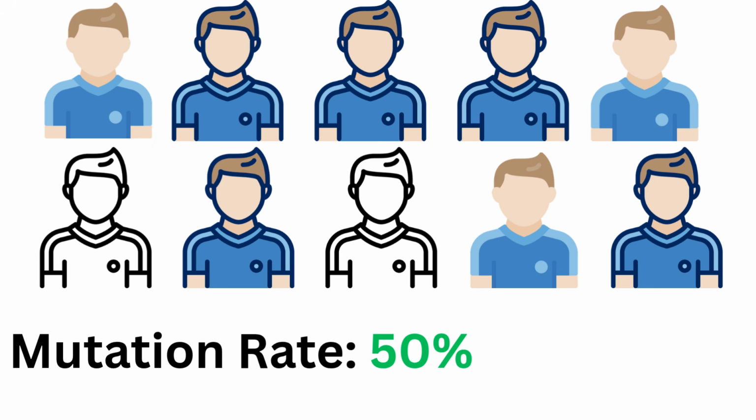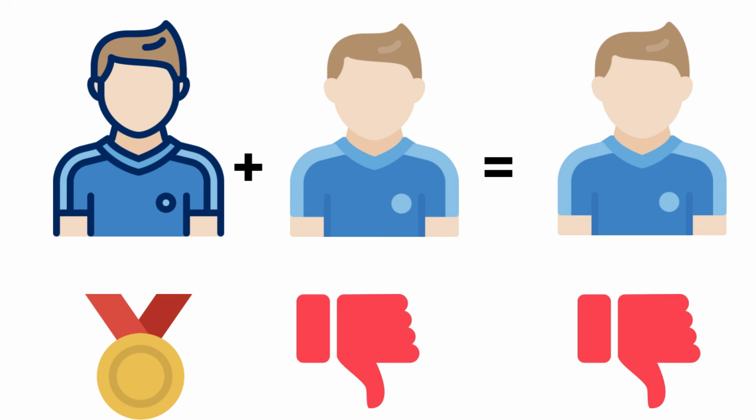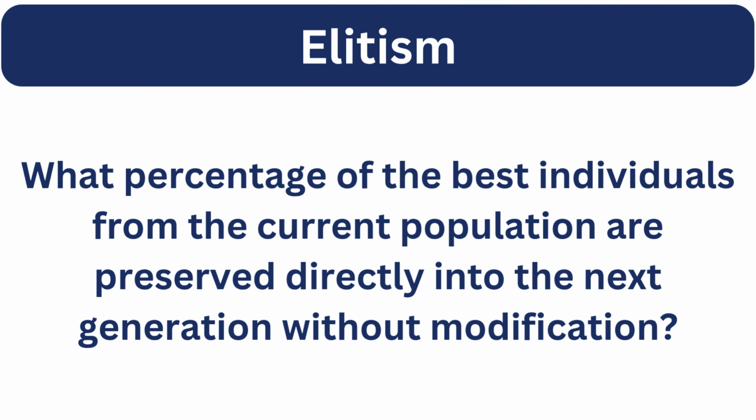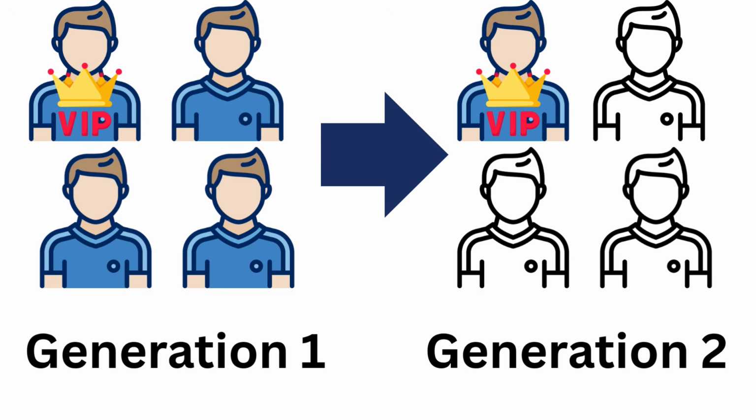Because mutations can go horribly wrong, you run into a huge risk when breeding new generations. What if the children are actually worse than their parents? Sometimes an amazing solution gets ruined during the breeding process. It would be a tragedy to finally evolve the perfect solution, only to accidentally delete it in the next generation. This is where elitism comes in. Elitism is a VIP pass for your absolute best individuals. It guarantees that the top performing solutions are directly cloned into the next generation. They are not altered, mutated, or destroyed.